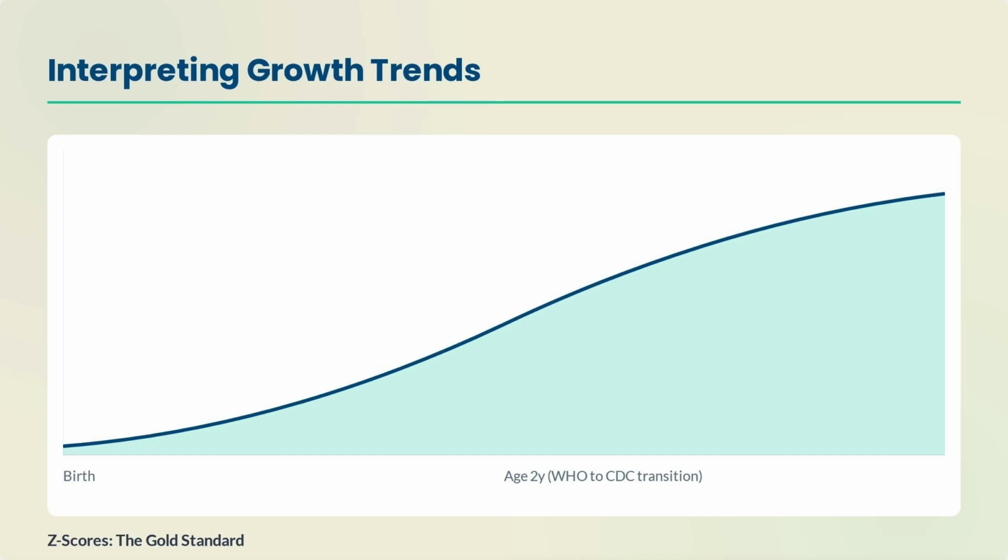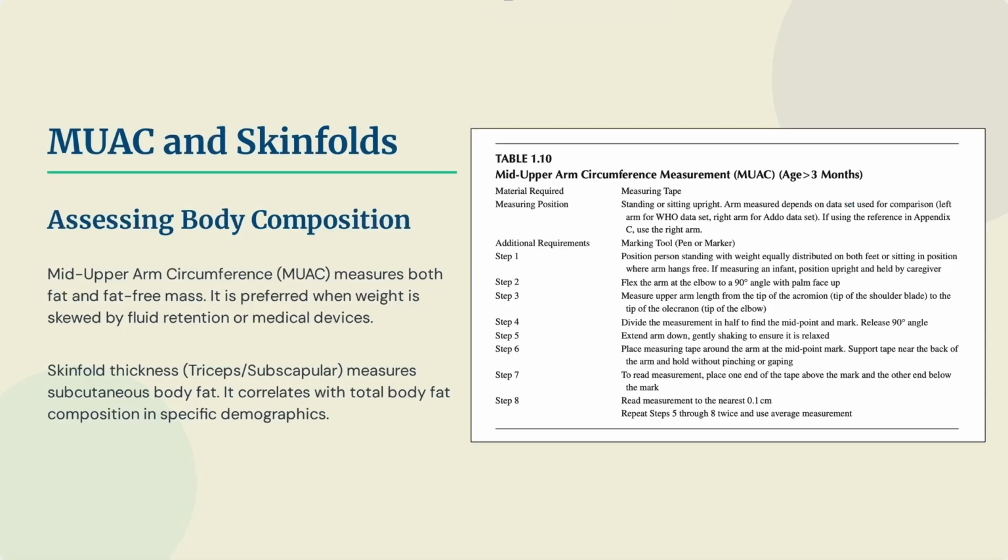Mid-upper arm circumference, MUAC. MUAC is an anthropometric measurement that measures both fat mass and fat-free mass. Measurements are compared to age and gender-based standards and reflected as a percentile or Z-score based on population norms. MUAC is a tool that predicts pediatric malnutrition due to undernutrition. MUAC measurement is an inexpensive procedure and requires minimal equipment.